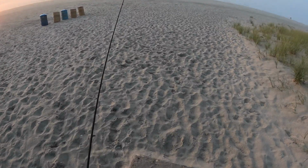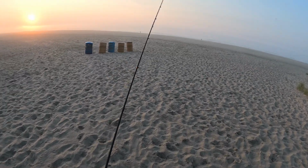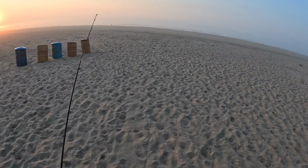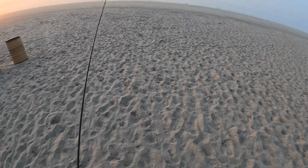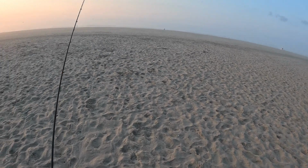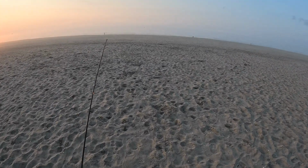Beautiful sunrise. Ocean City, New Jersey. I'm trying to get some kingfish. It's about 6:15 right now. Should have got up a little earlier, but should still be able to get some fish.